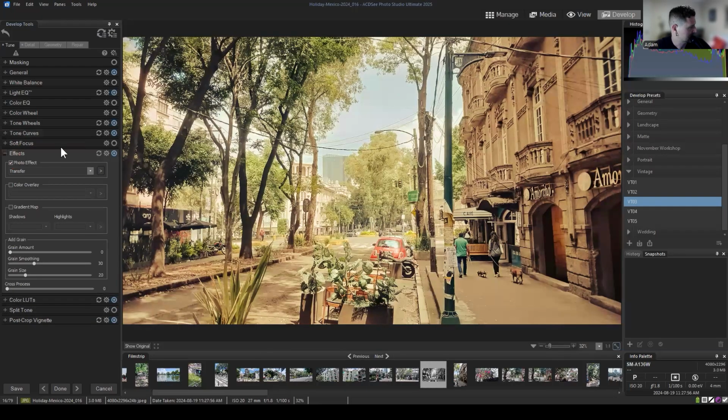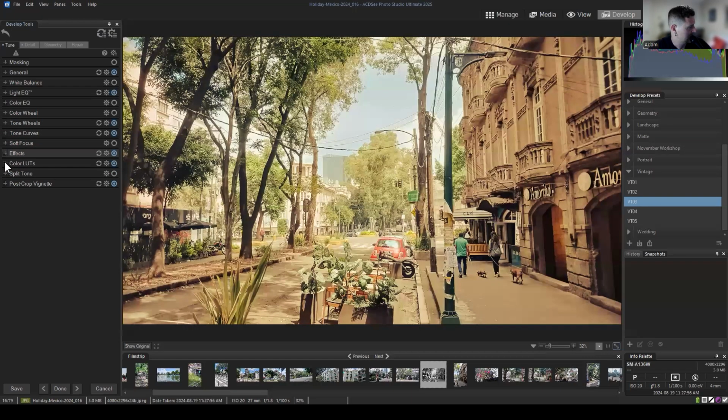And then for the effects, they've applied a transfer effect. There's a LUT that's been applied to this image. So there's actually been quite a series of developments that have gone into this particular development preset. And then it has a post-crop vignette, looks like negative. So in that case, what it means is that there's been a very, very marginal vignette applied to the edge of this image.